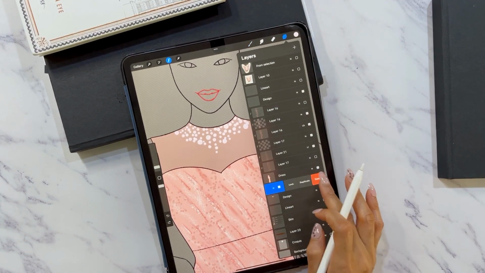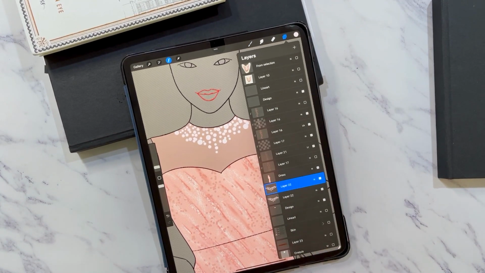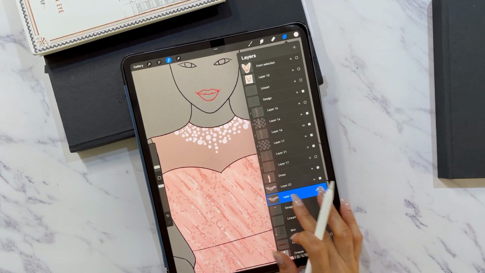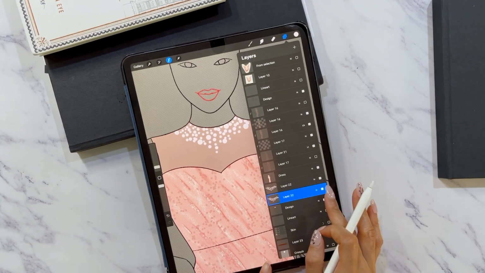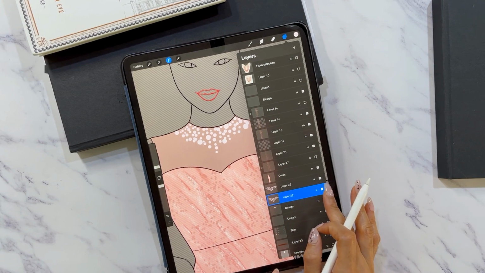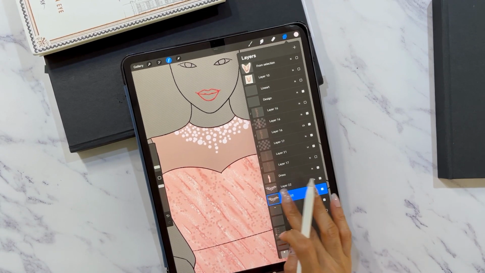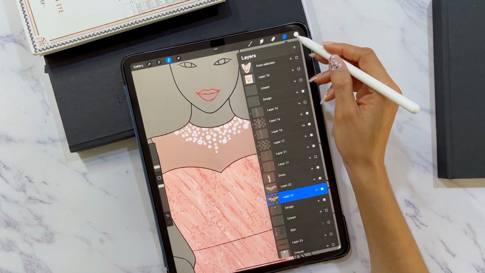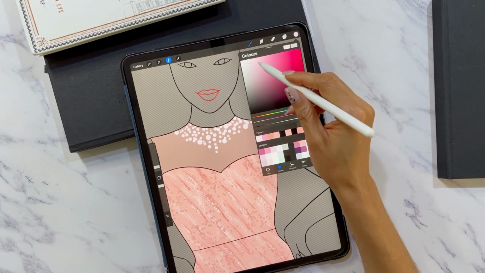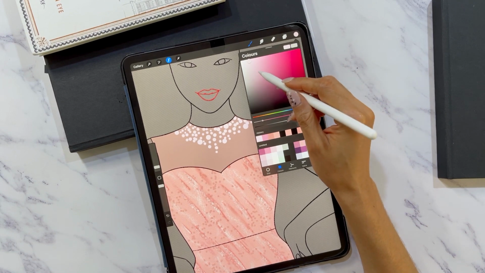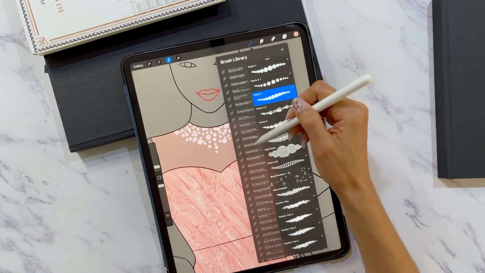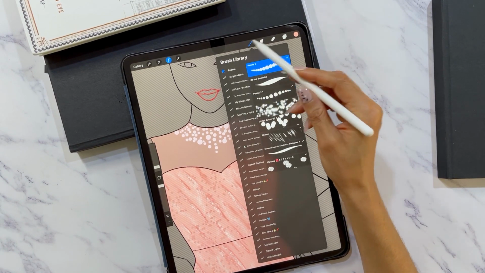I will duplicate this, and to create that same 3D effect, I would make this darker. So I would do alpha lock, and what color is this? Okay, maybe let me use this. Change my brush.